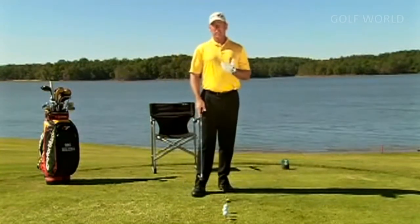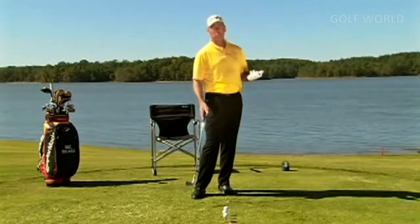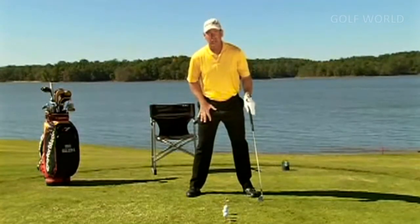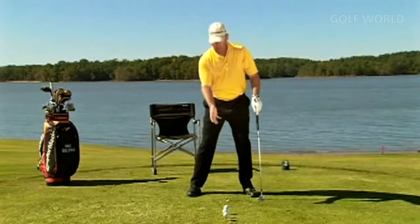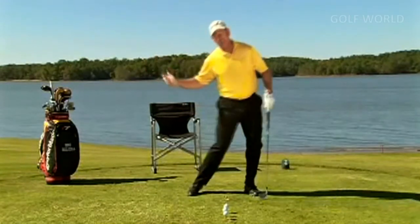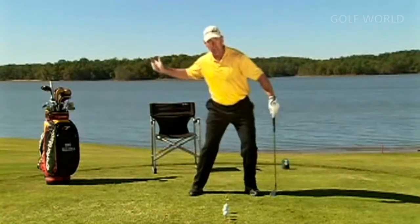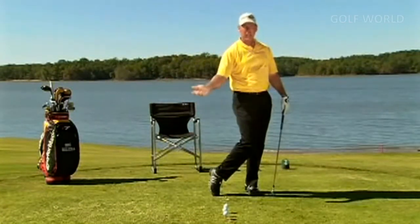A good way to practice left arm rotation: set up with just your left arm, thumb up pointing to the sky, then point your thumb back to the ball — so you feel the timing of that rotation. The other misconception relative to accuracy is our lower bodies get too quick. How you use your right leg becomes an important part of being accurate. I hear all the time 'get off your right side, get to your left' — people end up so fast off that leg that the club is way behind and they can't catch up.